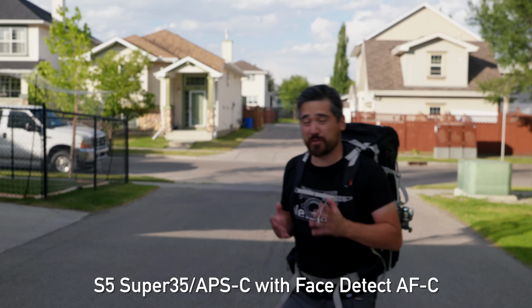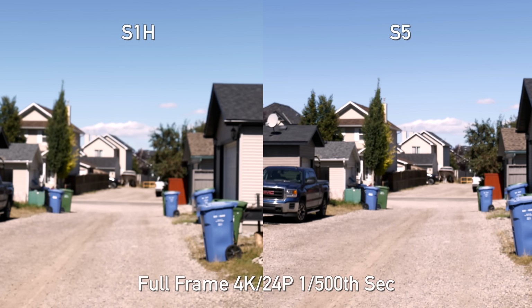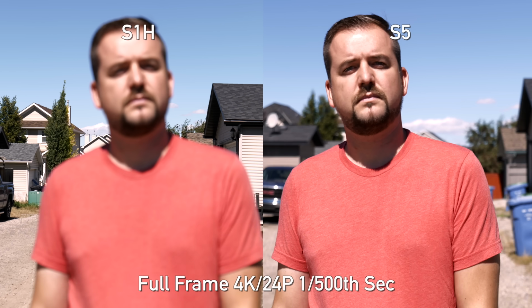And this is my real concern with the Panasonics. Most of the time, it's quite good. It is enormously improved over what we had before, but it's still quite unpredictable.